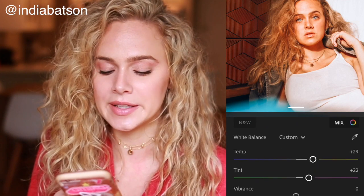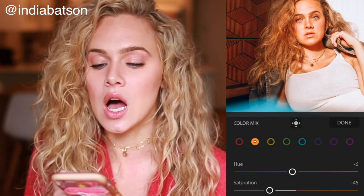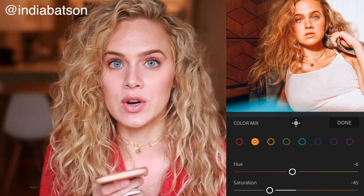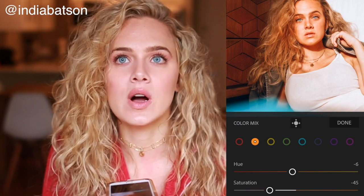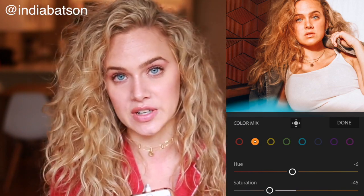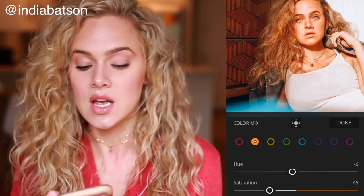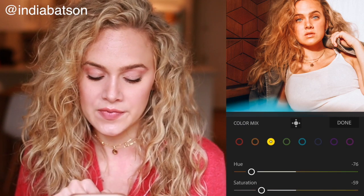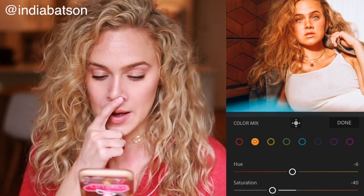I kind of love it already, honestly. Let me show you what you can do to your skin color - you can make yourself more tan or things like that. I want to show you this not to make fun of anyone but to show you how powerful this tool is, and I want you to not feel insecure when you see girls on Instagram with that crazy perfect tan 24/7 - it's fake, I promise. I picked the color orange and I can make my skin really really dark or really really white. It's a crazy tool.